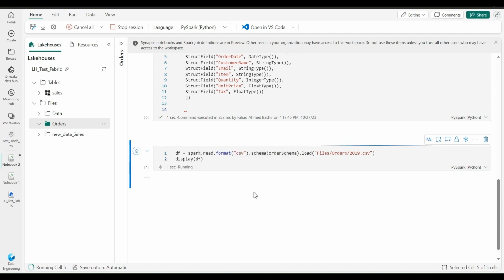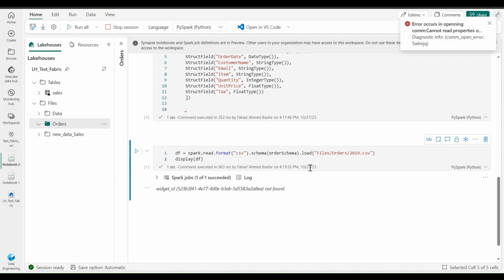Now we'll execute. It says widget id not found.